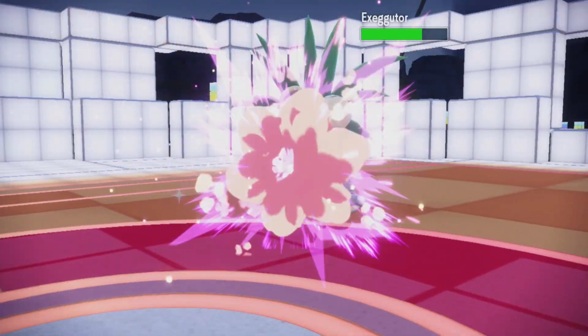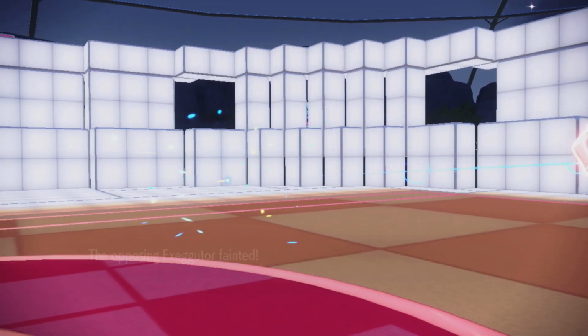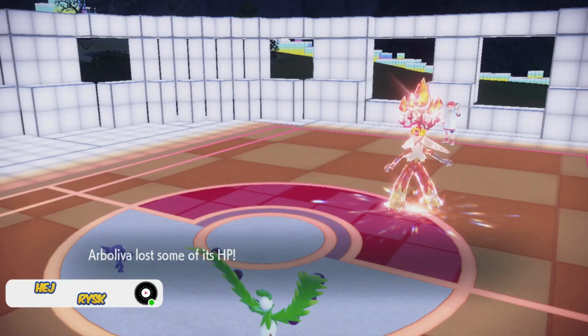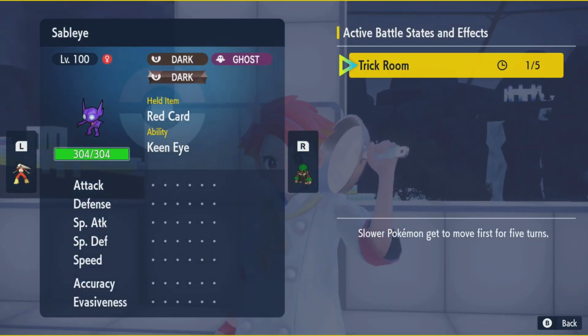All right, please finish him off. Let's go. Arbok's, I'm not gonna lie, it's pretty strong. His special attack is pretty high. It's pretty strong. And it did work this battle, bro. Oh my goodness. Is this our last? Yeah, this is our last turn of trick room.